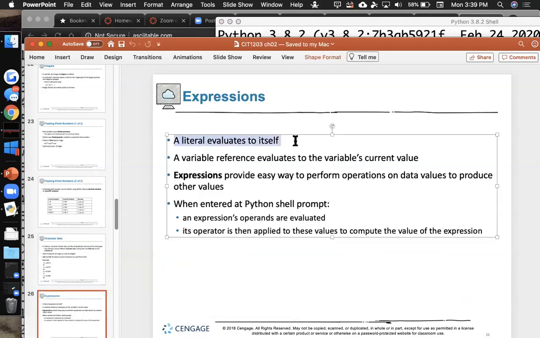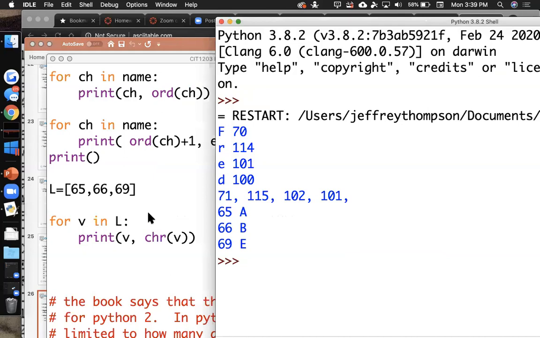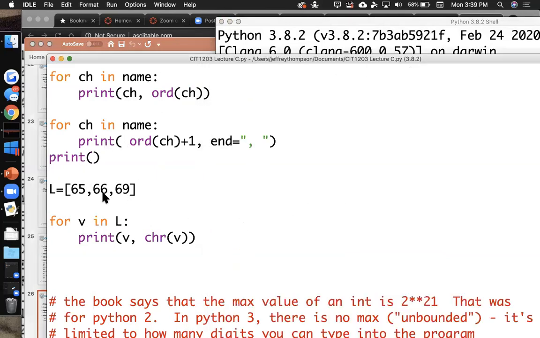Okay, now this is a crazy statement. A literal evaluates to itself. And I'm going to just blow that off. What is a literal? It's a number or a string that's typed directly into the code, right? It's not calculated. It's not typed in by the user. It's not read from a file. It's typed in directly into the code. And so I have a literal here. That's one literal. That's another one.